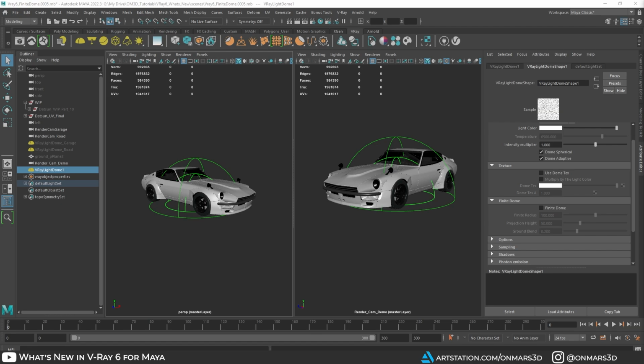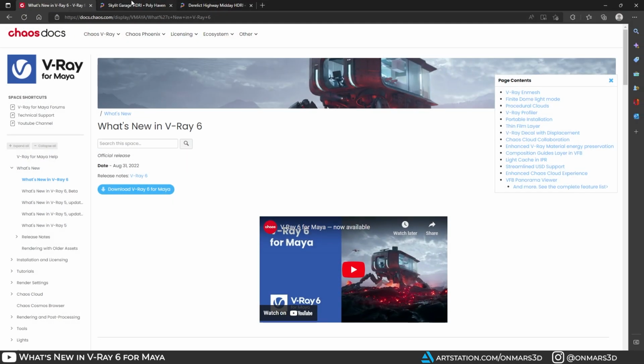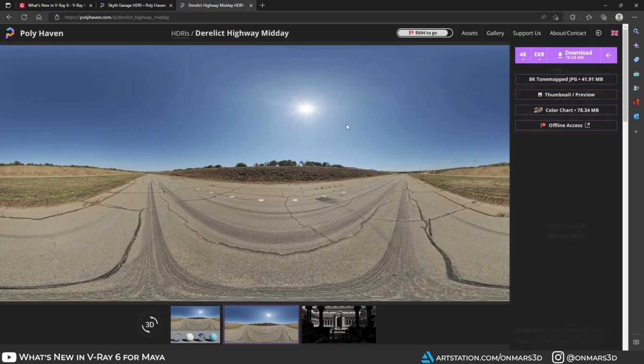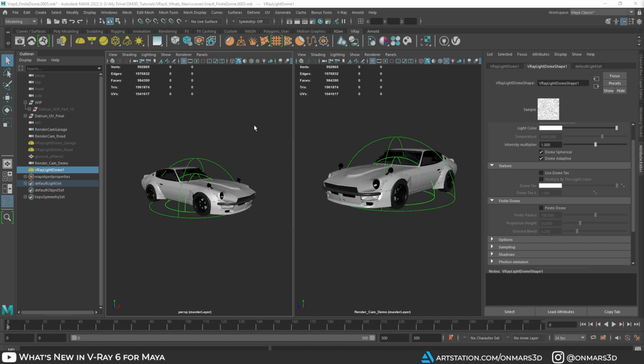This will allow for scaling of the dome light to match image-based lighting to models. The new Finite Dome Light options provide new ground projection capabilities and blending around corners. So we're going to take a look at that. We first need an HDRI, and I have a couple already downloaded, and as usual, we can see that I pulled them from Polyhaven, which is a free resource. So make sure to support them if you're using this for professional or personal work. I have a couple of HDRIs, so we can see this in a couple of examples.